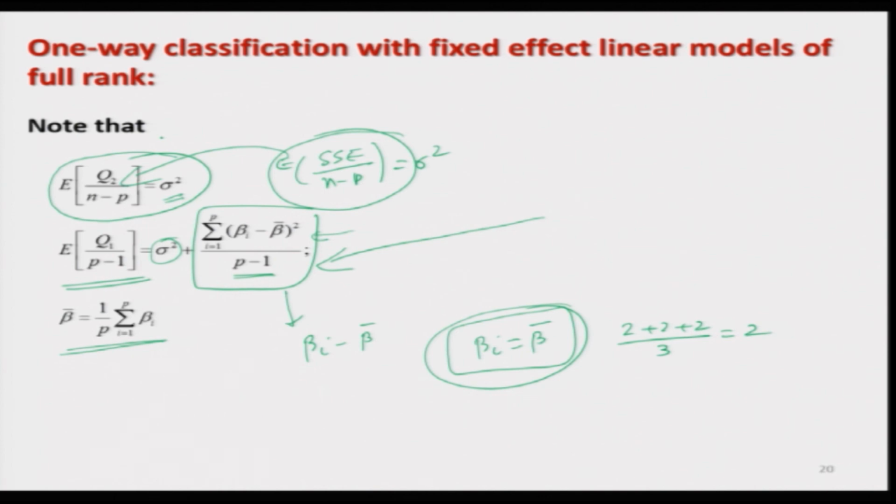Okay, so now we come to an end to this lecture, and you have seen that whatever we had done up to now is implemented on a one-way model. And believe me, this one-way model is the model which is going to be used in the analysis of the data coming from a particular type of design, what is called a completely randomized design. And this is going to be replicated in different ways. So, this is very important.